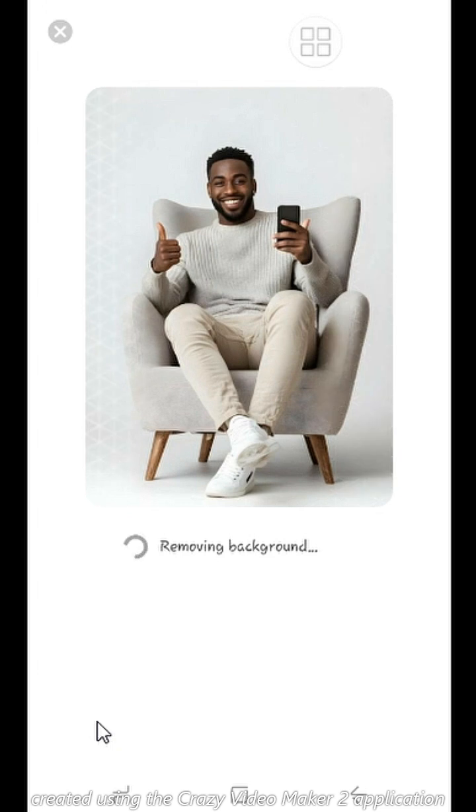Just wait a little so it can remove the background.